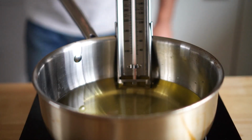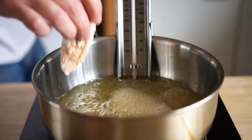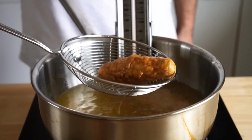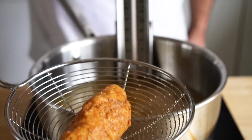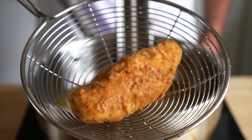And then once our oil is up to temperature, we'll carefully lower our tenders into our pot away from us so we don't splash hot oil on our hands. And then it's just a matter of frying them until they're golden brown. I only fried about 3 at a time so as to not overcrowd the pot. And there you go, that's what a single dredge looks like.